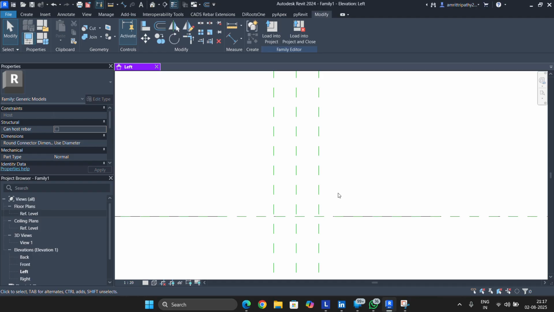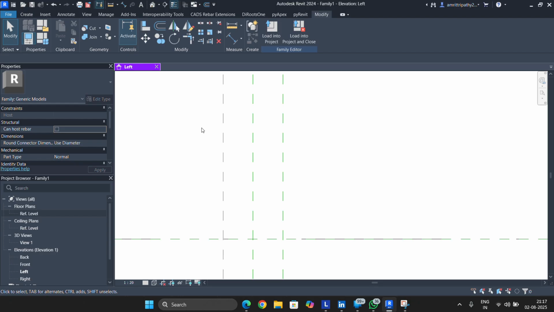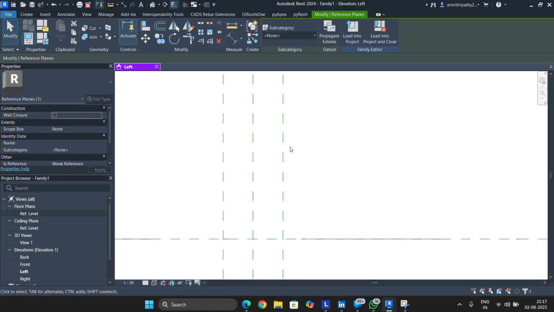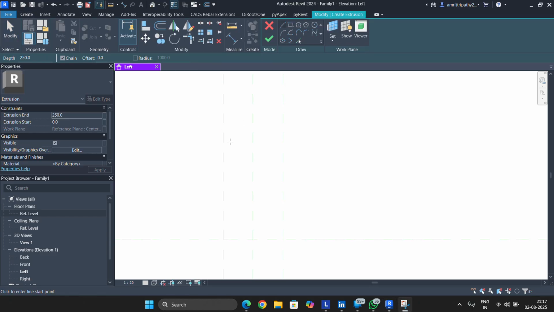What does it mean? I'm giving you an example. For example, I want to create a box. So I will refer to this reference plane and then create the extrusion here.